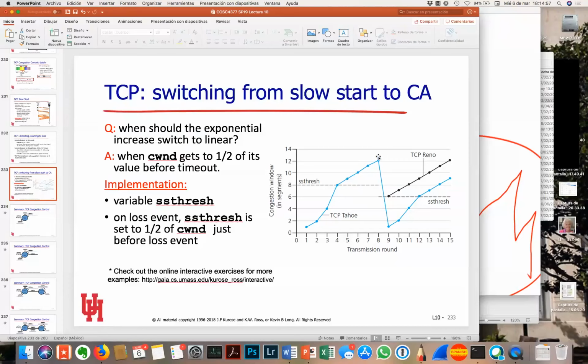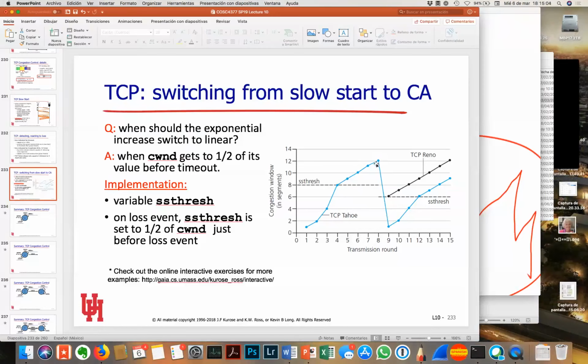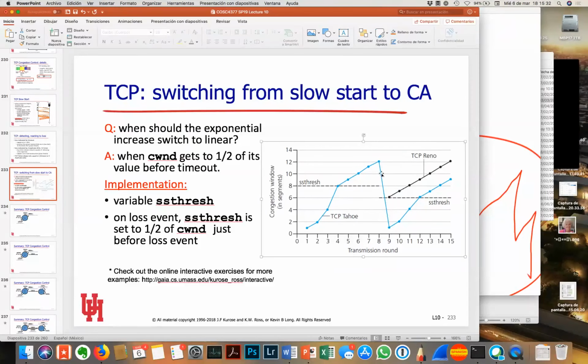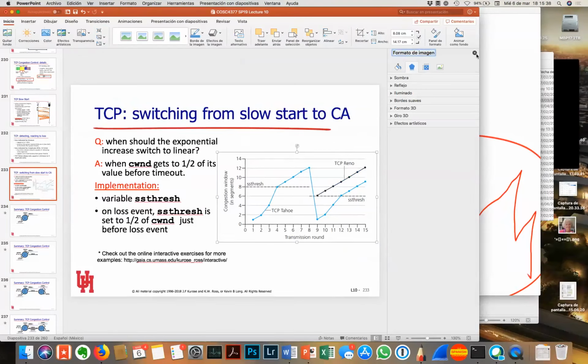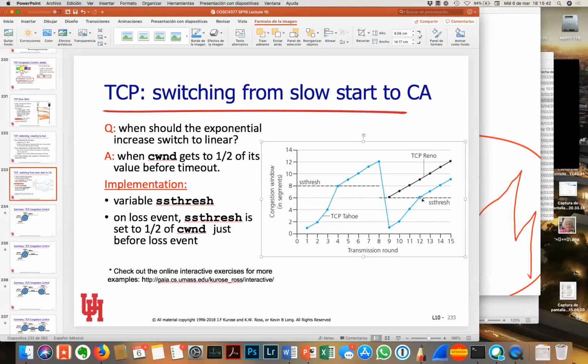So what we see happened here is I was at 12, a window size of 12. One of my segments in this 12 got dropped, and I had 3 duplicate ACKs that came back to tell me what was going on. So I'm going to cut my threshold in half to 6. You see that happens. My threshold value always gets redefined to 1/2. My window size, which is not the threshold, will either be reduced to match it, or it will be dropped all the way to 1. But either way, my threshold is now 1/2 of what it was when I had the problem. So now my danger zone is in here. Now what I'm going to do is grow myself exponentially, but not past my new threshold, not past 6. And at that point, which was lower than it was before, I'm going to start growing linearly.